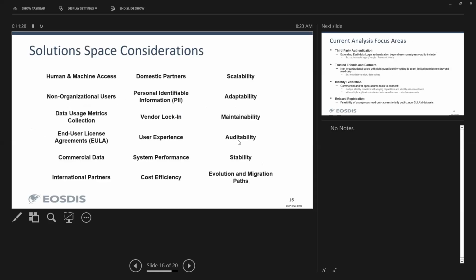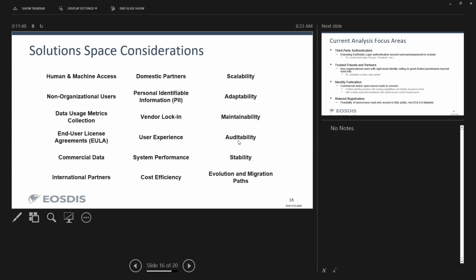A few more considerations that we had in here. I've gone through a few high-level ones, but there's so many things we would need a tool like this to be able to handle. Obviously, it has to be scalable. We're at 1.5 million users right now in our Theta login, which is our primary end user-facing login system right now. It's going to be going up to 3 to 5 million in the near future.